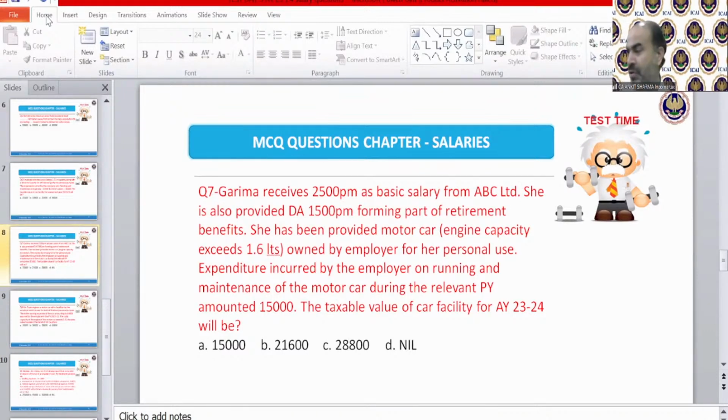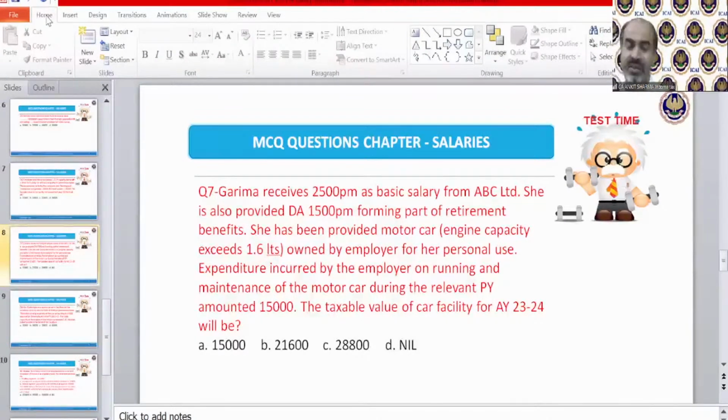Let's see. Question number 7. Somebody say A. Alok is saying A. Jyoti is saying A. Khushi is saying nil. Okay. More answers I need to see. Okay. Gurleen Kaur is saying 15,000. Okay. Just Shai is saying B. Mr. Vora is saying B. Mahima is saying A. Jyoti is saying A. More answers. This is a very, very good question.